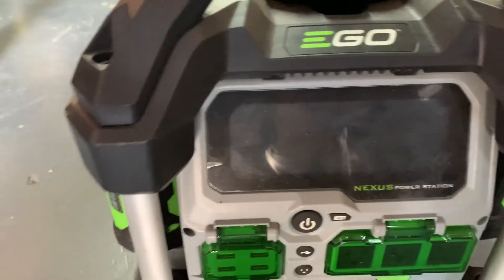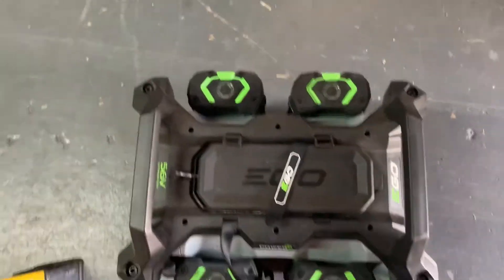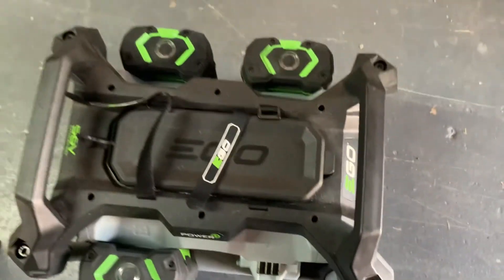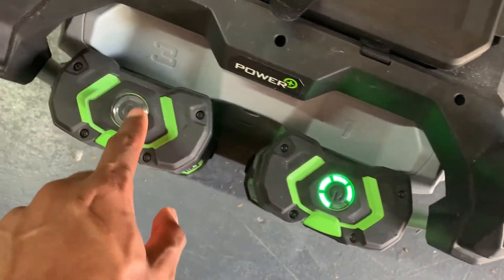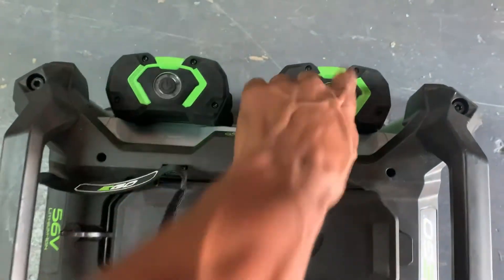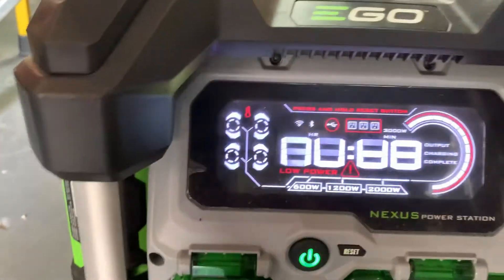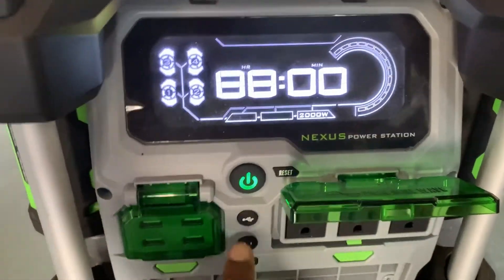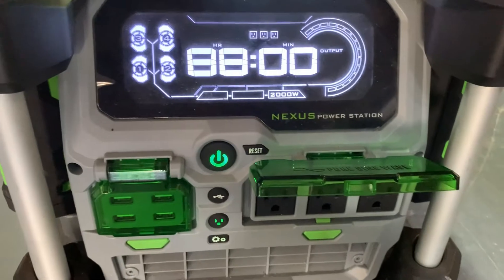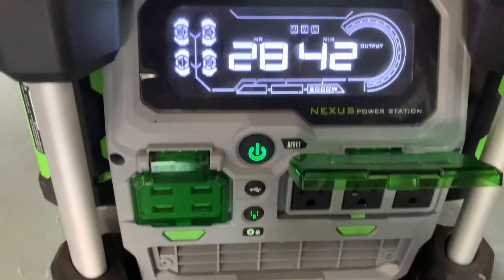To make this really abbreviated — to show you how to operate the Nexus system so you don't have to watch the whole video — you can just skip to this part right here. Take your batteries, put them all in, and test them: 100%, 100%, 100%. You can see they're all at 100%. Then you turn this on. Since you're going to be DJing a ceremony or cocktail hour, you go to the Edison side. Open that up, hit that button, plug in, and you will get power immediately. If you do not hit this button, you will not get any power — so you have to hit this button right here.